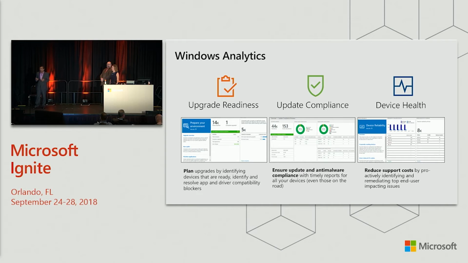As the name implies, upgrade readiness is intended to give you a snapshot on your current infrastructure to prepare you for upgrading to Windows 10. Update compliance, on the other hand, is intended to tell you how compliant you are for a targeted Windows 10 platform, primarily from a feature updates perspective and from a quality updates perspective. If you're using Windows Defender, it'll also tell you how compliant you are with Windows Defender antivirus definitions. That's what it's used for.